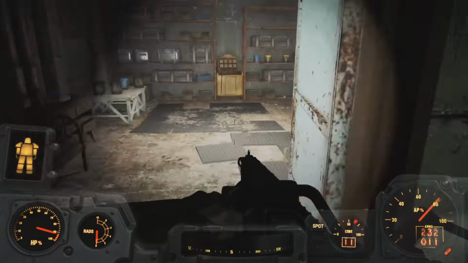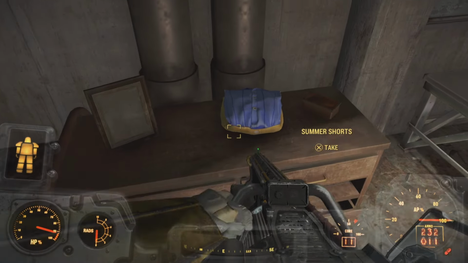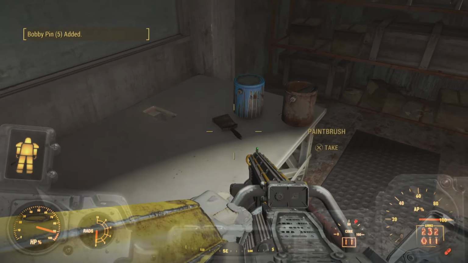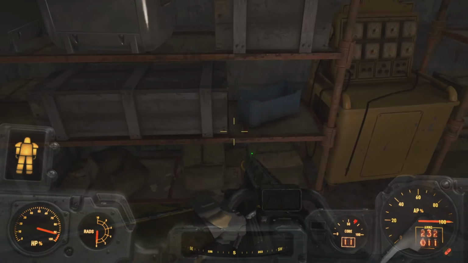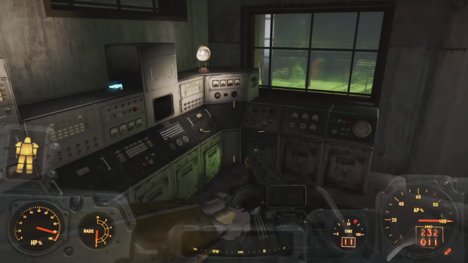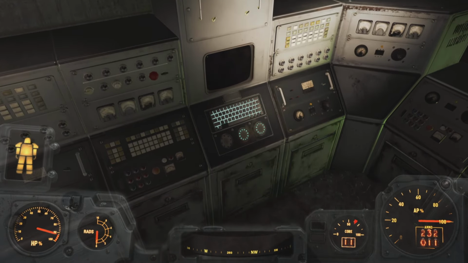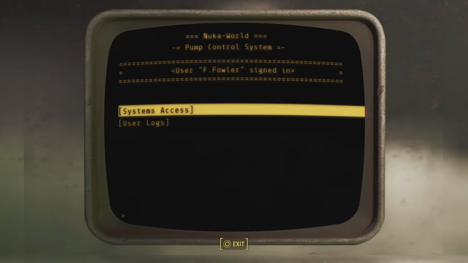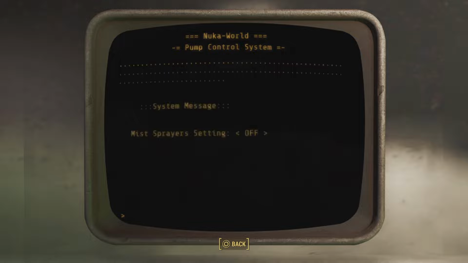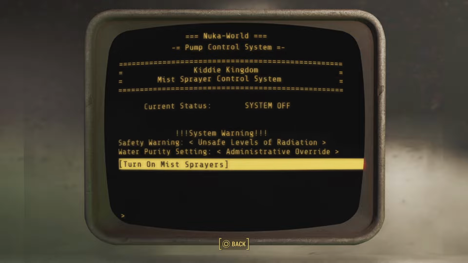Alright, so is there anything in this room? Okay, so just lots and lots of paint. Summer shorts. All this paint. Kitty Kingdom Tunnels Key. Oh, pump control system. Alright, let's do this. Turn off mist sprayers. Oh, thank God. Okay.